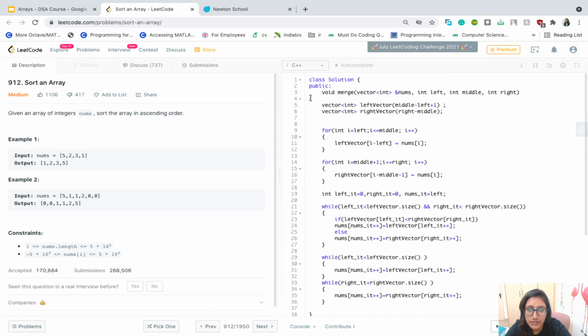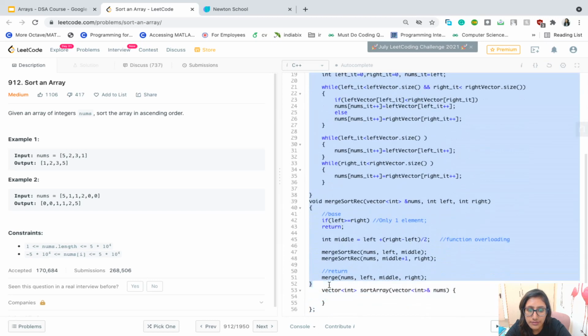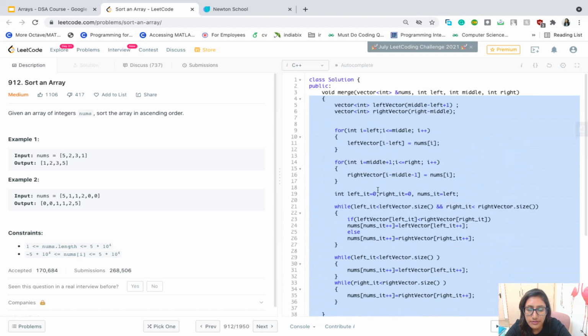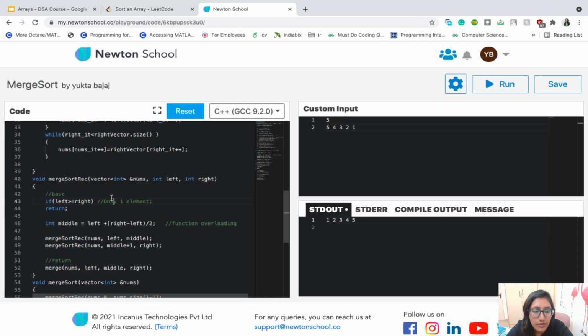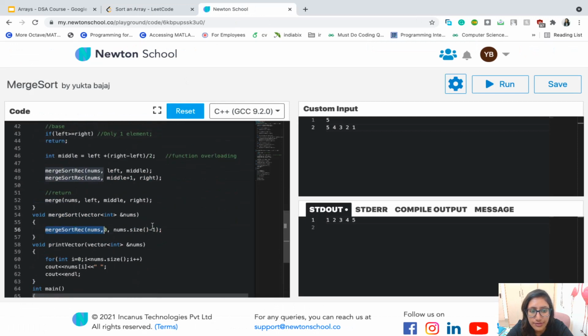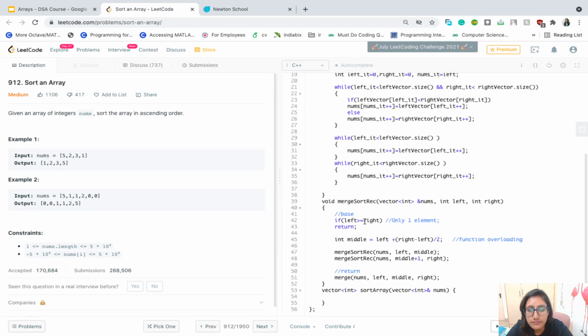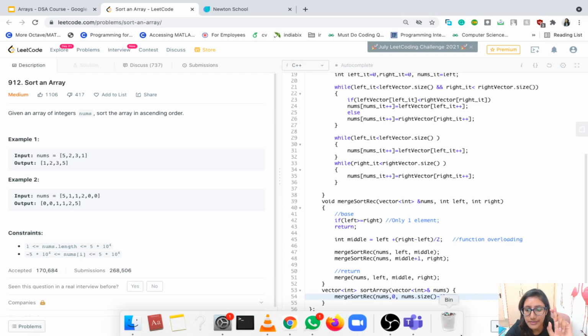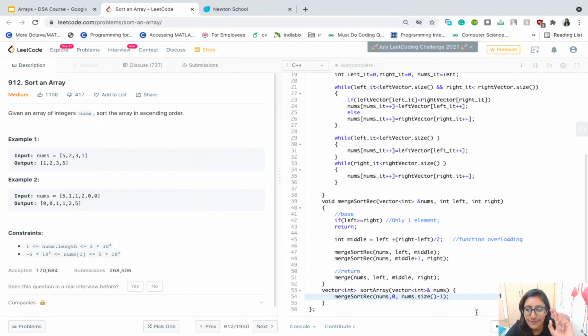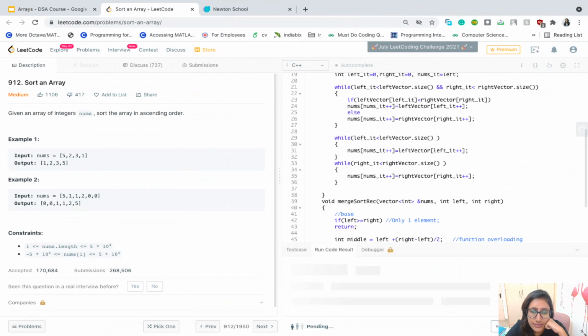Let us give them a little indentation. Now let's call the merge sort recursion from the sorting function. So let's hope for the best. I'm running it.